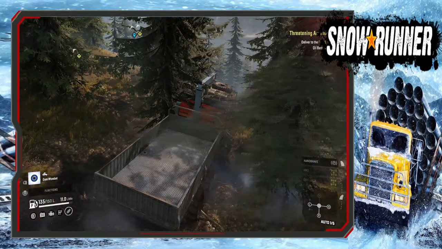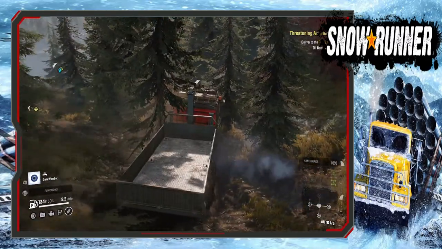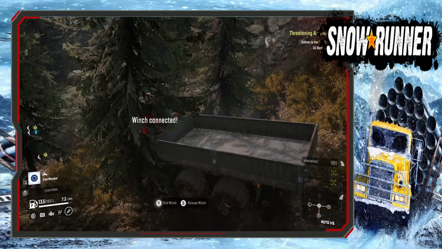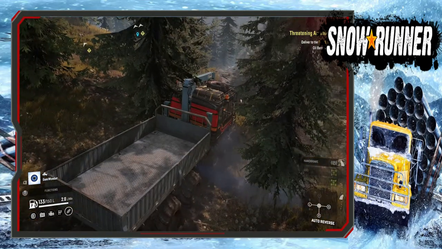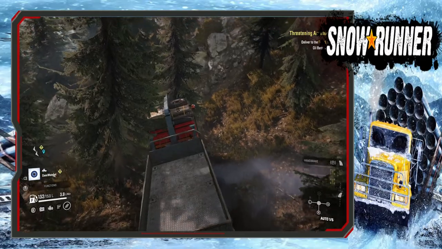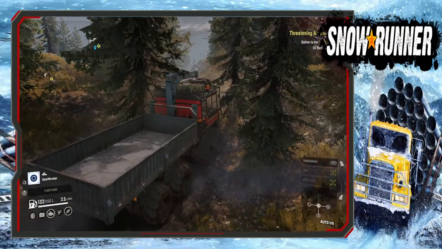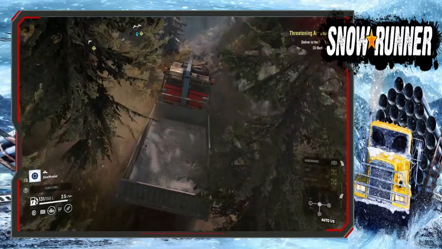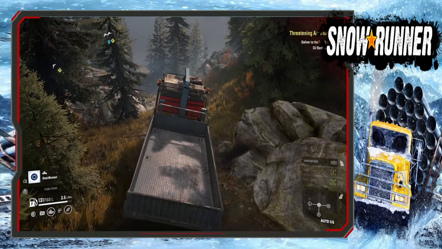Stuck on a tree. Oh no. So I'm just using it to turn my back end. There we go. It's weird. You know what I forgot? Fuel. I can give you fuel. That is not an issue. I might make it actually. I think I might make it. Oh god, this ain't a road. Shouldn't have gone through there, should I?